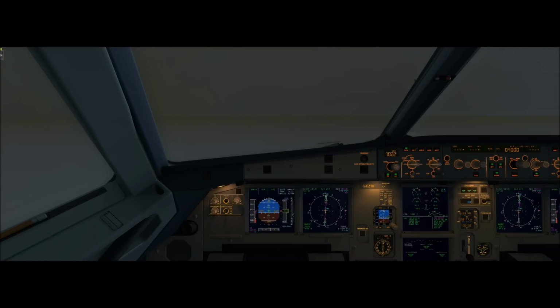Landing check. Down and locked, 3 green. Ground spoilers checked and armed. Brakes medium. Exterior lights are on. Checked. Landing memo checked. No blue.